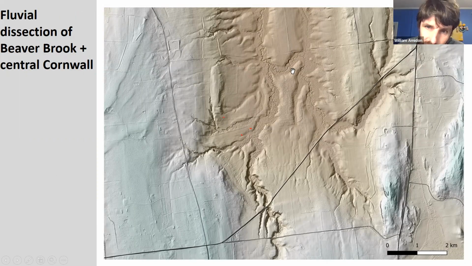We're getting a lot of these lobate features. We're getting a lot of these dendritic patterns, headward gullying of Beaver Brook up into the flanks of the valleys. We're seeing over-widened parts of the valleys where this small creek has widened these valleys quite a bit. And we see the creek itself is meandering, with lots of cut banks.